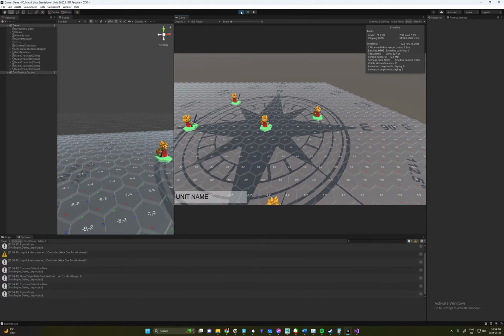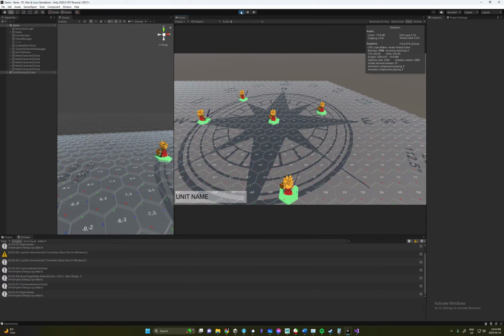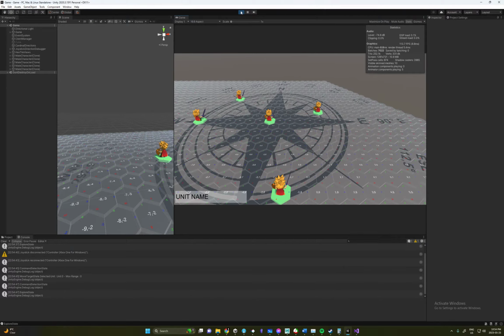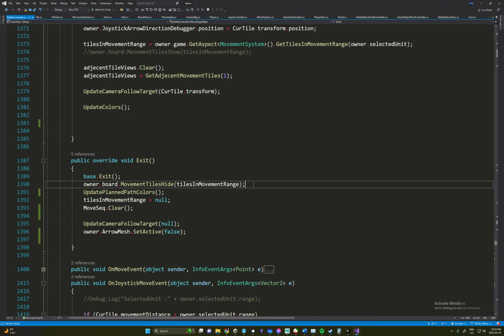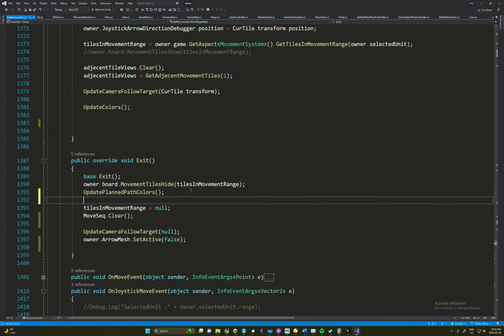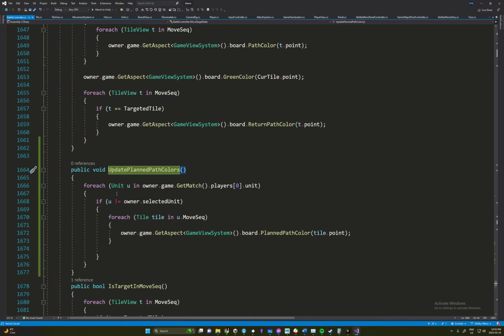No. Let's see if that even gets called. Let's see if I go here and I do a debug.log. Exit is called. I'll put that after the command just to show that it's been called there.